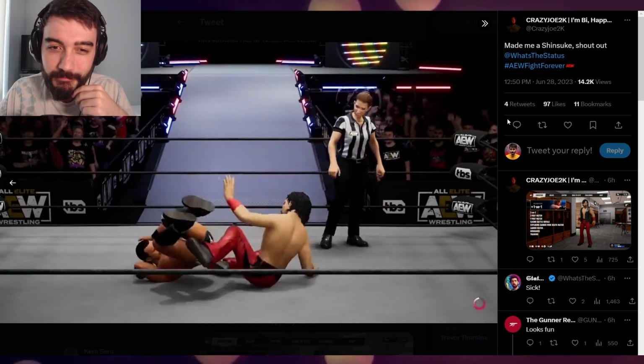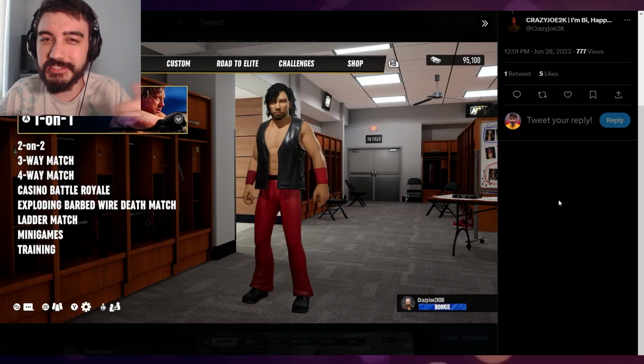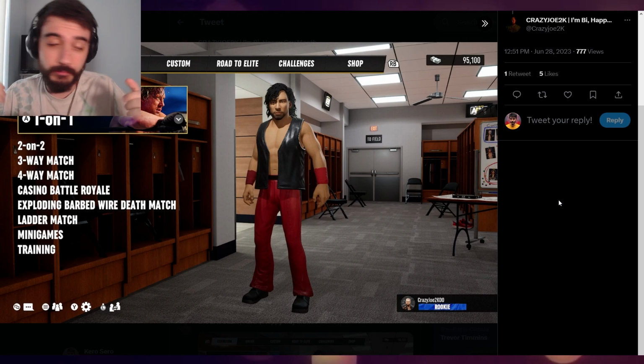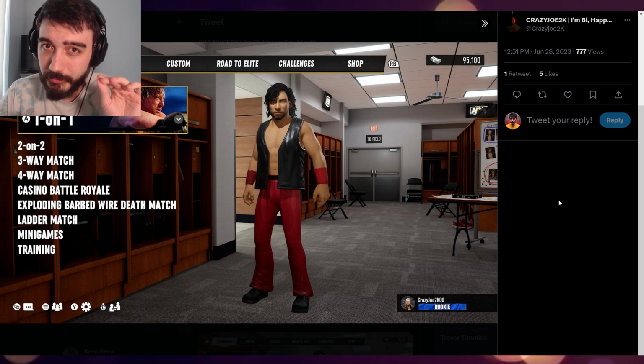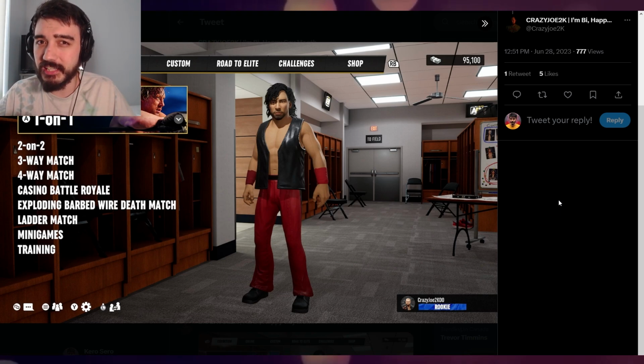There you go. Here's Shinsuke pinning Adam Cole, baby. Boom. Looks pretty sick in the menu too. If Yuke's can find a way to make the faces look better, which I'm sure they can, they've done it before with the 2K series, right? That'll actually be a game changer. Honestly, everything comes down to how they decide to support this game.